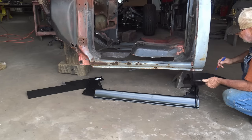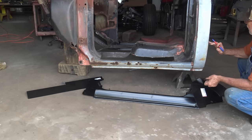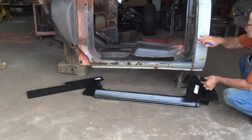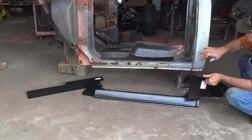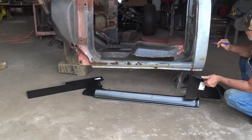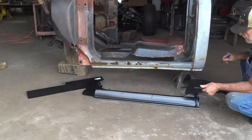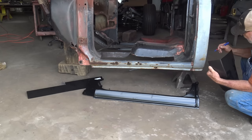Of course, you don't have to use this whole panel. I mean, you can cut this anywhere, but for me, I probably need all of it to cover up the rust I got. So when you start grinding this off, see there's a little pinhole there, and you got some pinholes back here. So I'm probably gonna use all of it, but I need to stay below that mark when I cut this out.